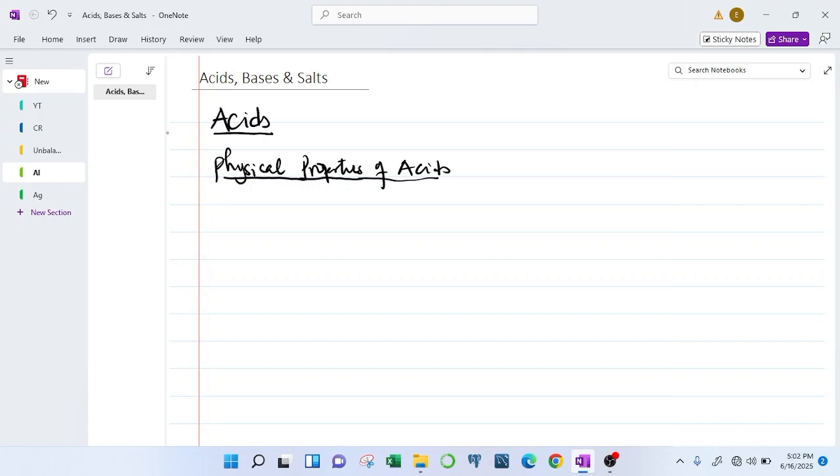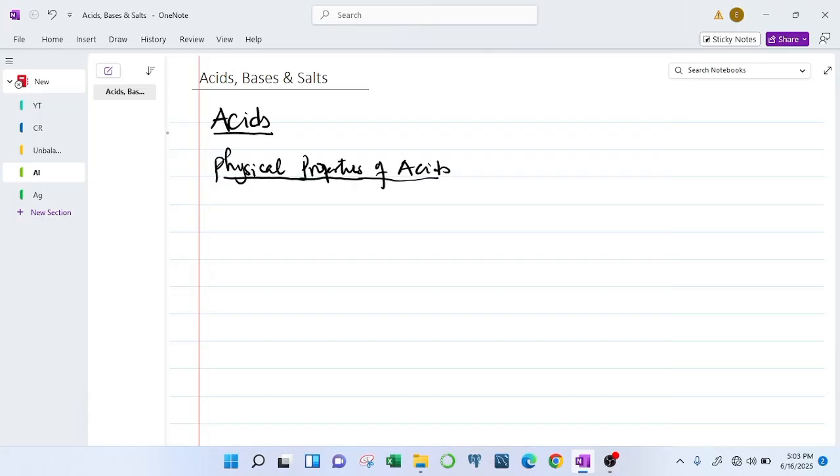Normally, when you say physical properties, you are referring to properties that do not involve chemical change. I think that's one of the first things you do in chemistry. You have physical and chemical change, and as a result, you also have physical properties and chemical properties. So physical properties don't involve chemical change; they just happen. So basically, you can say there is no chemical reaction.